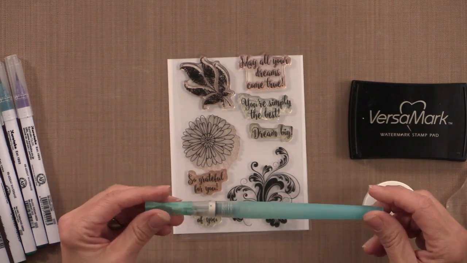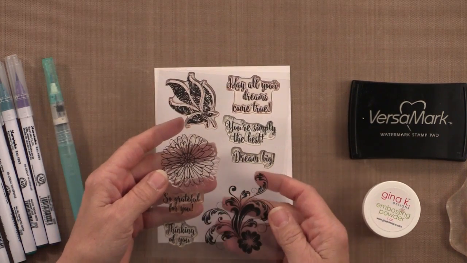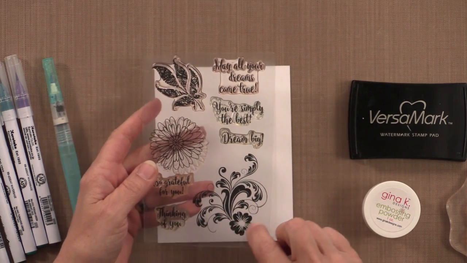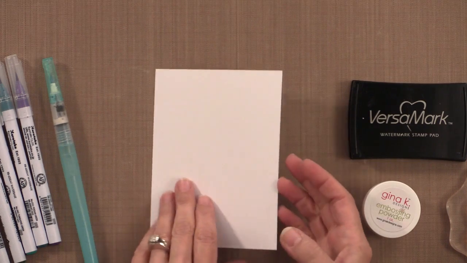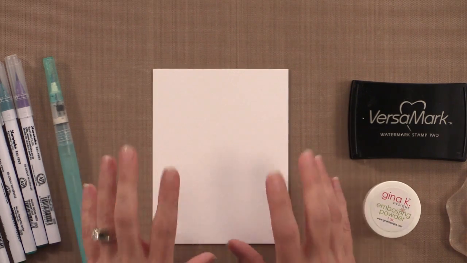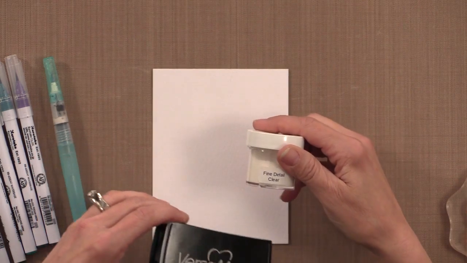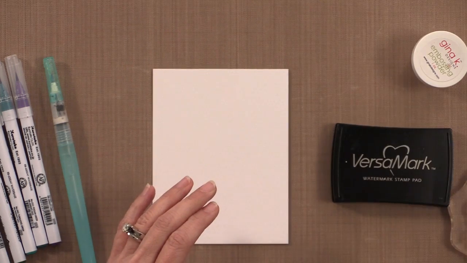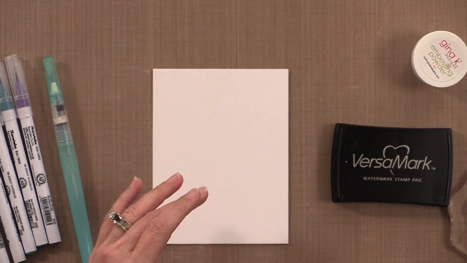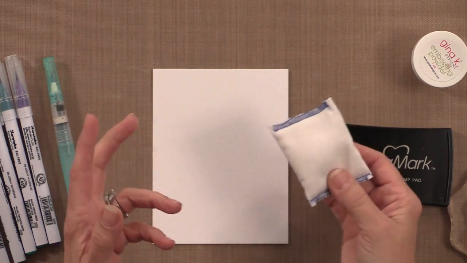I'm also going to be using a Niji water brush just to spread some of the paint around. The stamp set I'm using today is Simply the Best with this flourish and flower. You're going to need some cardstock, I recommend the Tim Holtz watercolor cardstock or any good quality watercolor cardstock. This will work a lot better than just plain stampers cardstock. Then I'm going to use some Versamark ink, Gina K Designs Fine Detail Clear Powder, a heat tool, and my embossing magic pad. You can also use the EK Success Powder Tool.